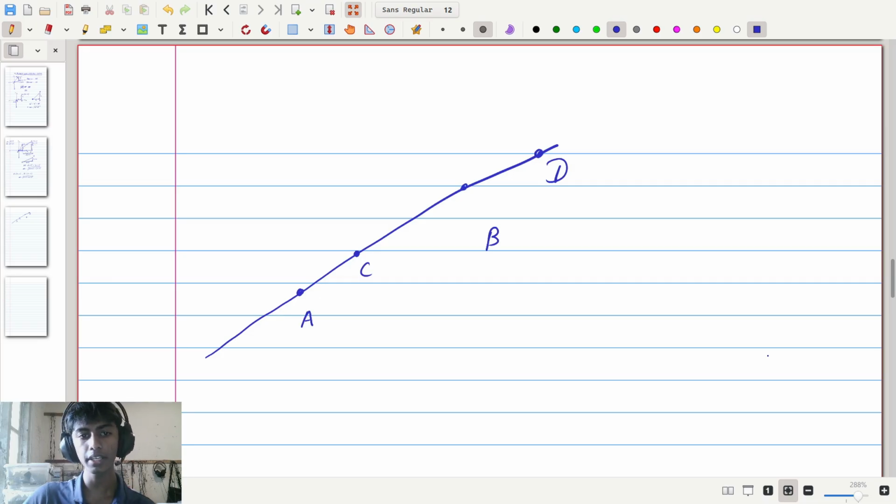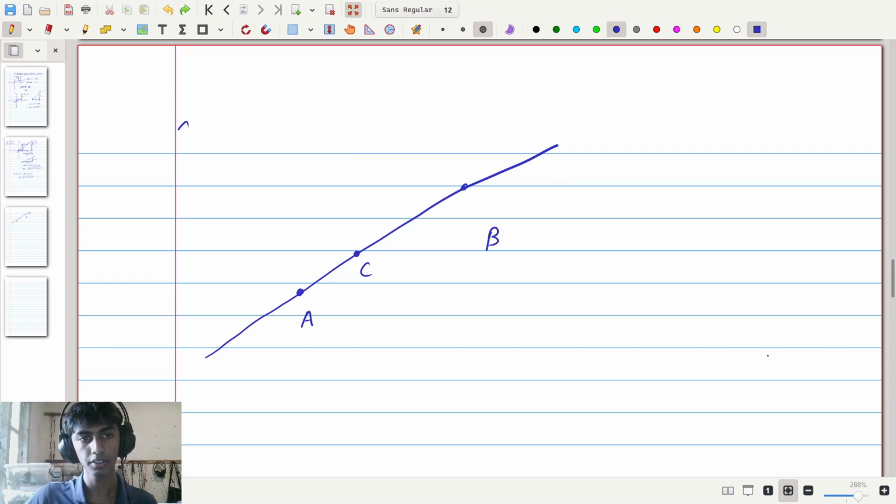So here what I mean by inside and outside is, in this case, C has an x-coordinate which appears to be greater than A but less than B, and here D is either greater than A and greater than B, or less than A and less than B. It is not in between A and B. So I think it's easy to understand what we're expected to do here, but I'll point it out separately.